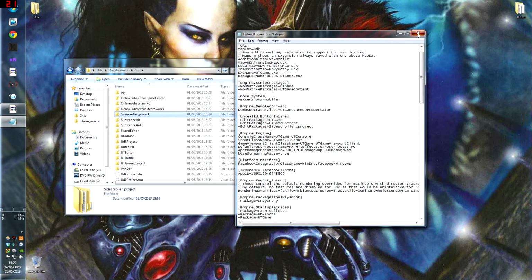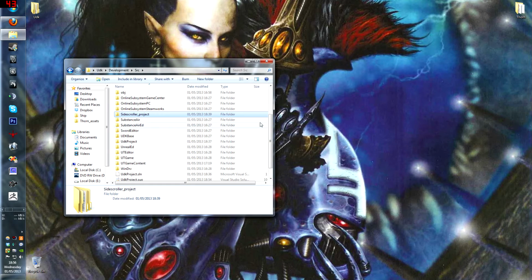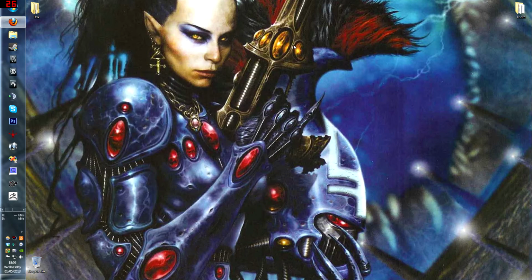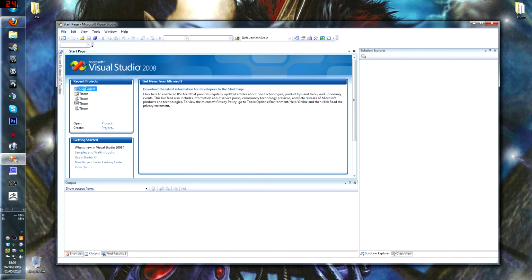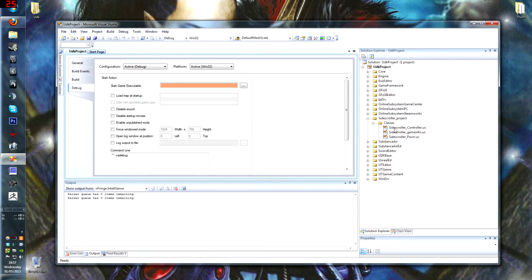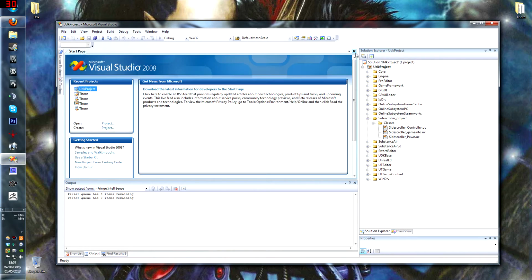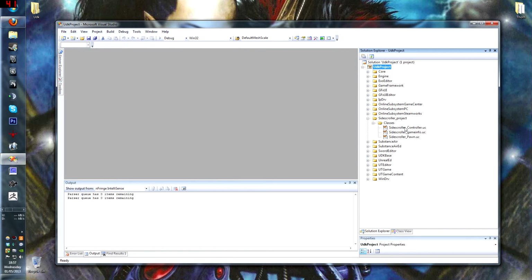There's a lot of things you can do. Anyway, we'll close that and save it, and we'll close that, and then we'll open up Visual Studio again. Open this up. All of the classes are set up correctly, apart from one thing that I would like to add. Actually no, two things.